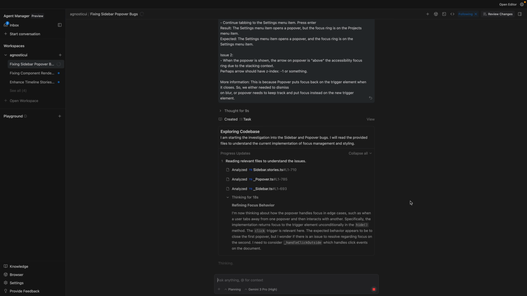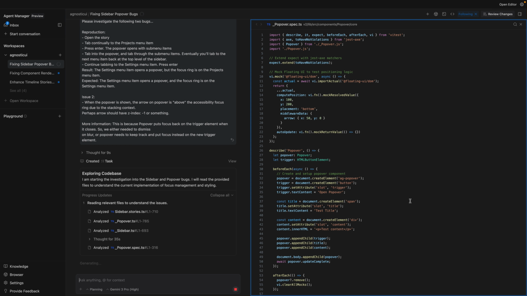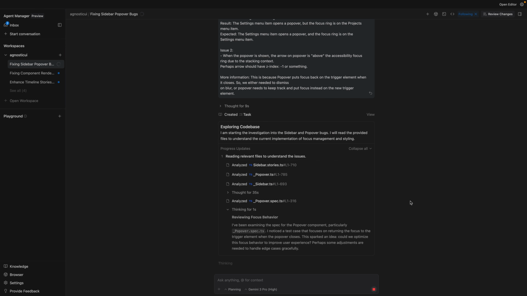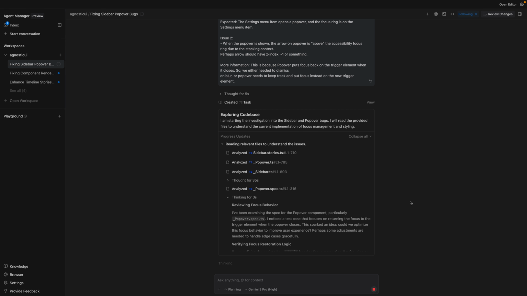Exactly what we're talking about. Specifically, the implementation returns focus to the trigger element unconditionally in the hide method. The click trigger is relevant here. The expected behavior appears to be close the first popover. That's one thing I still can't get used to, when these windows are flying all over the place.